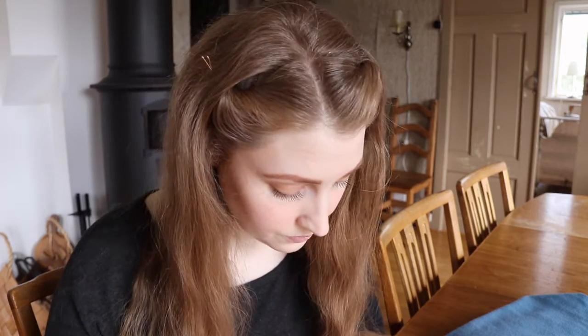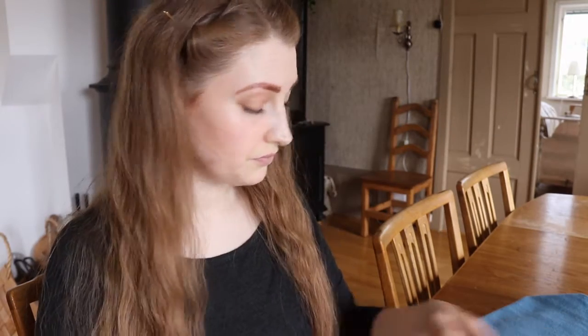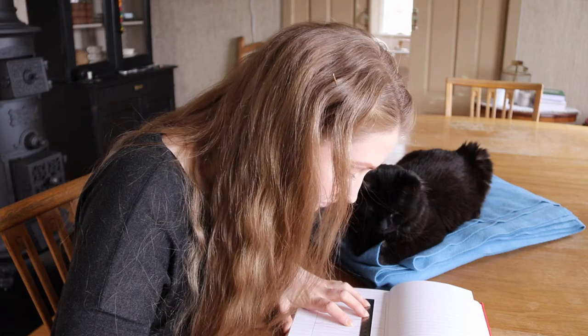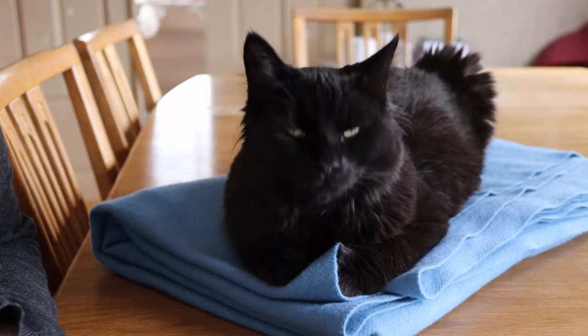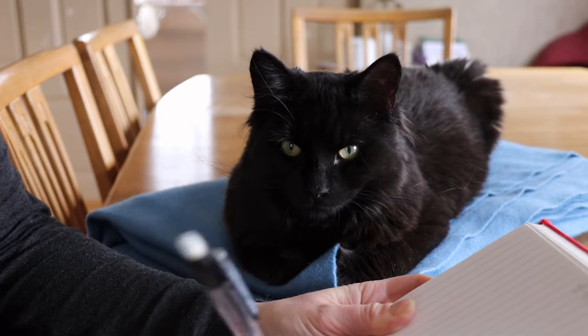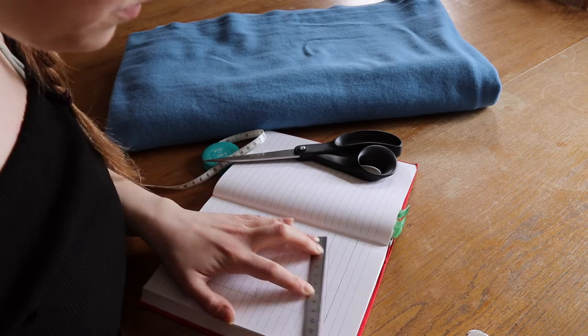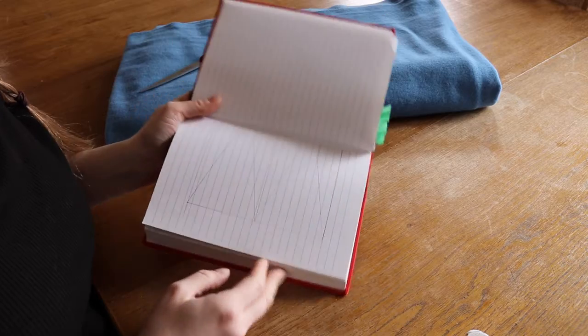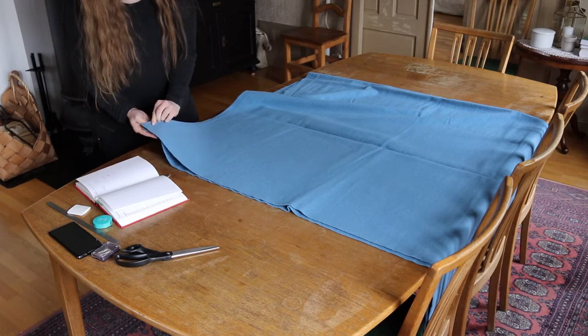So let's say your circumference of your chest is 100 centimeters and the width of the front of your chest is about 30 centimeters. Then the two panels, front and back, will be 30 each, that's 60. And then there's 40 left of the hundred, so 20 each for the side panels. So 30, 30, 20, 20 equals 100 centimeters. And here are the two pieces that will altogether be 4 pieces.